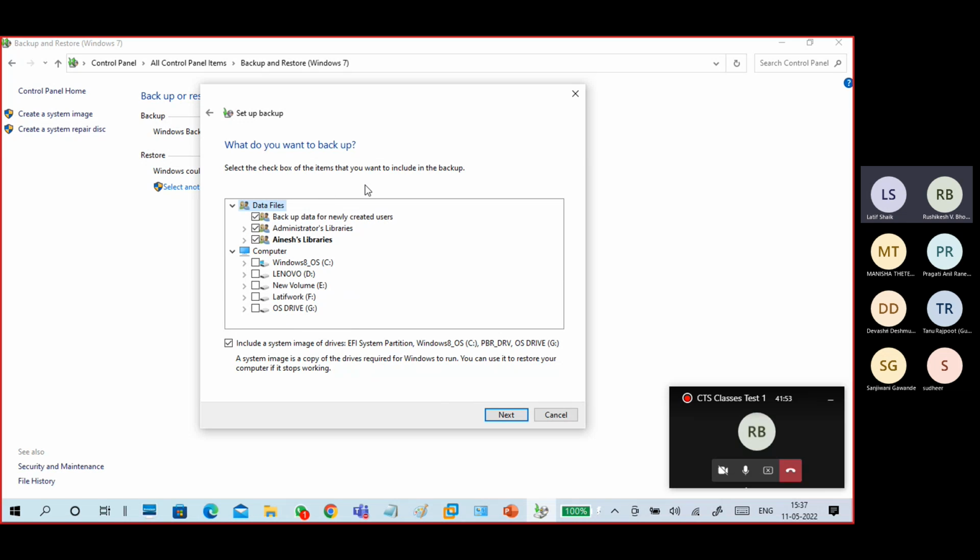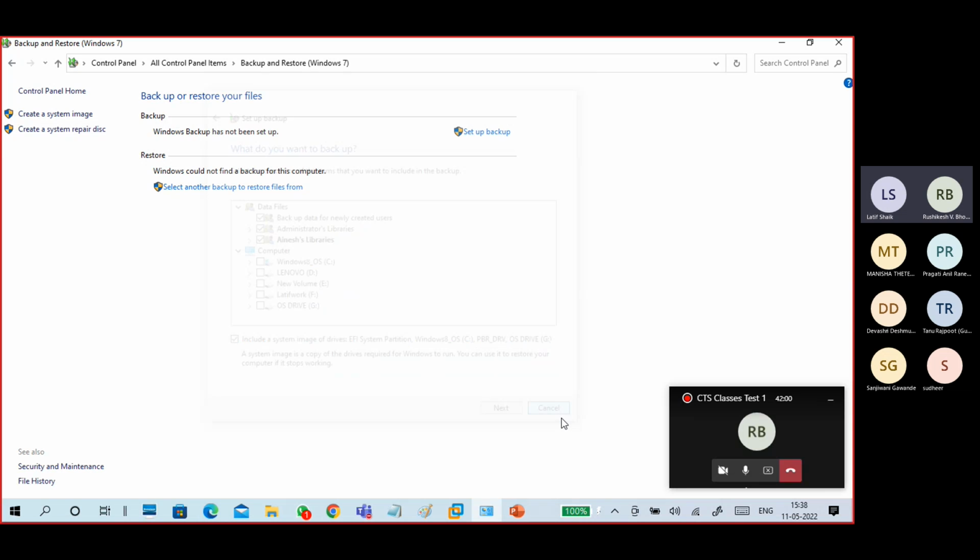If you go next, automatically it will take the backup. That's the backup-related thing. Next, one or two steps, finish, and it will start the backup. Okay, I'm not doing anything, just canceling it. This is what we saw in the morning on how to set up a backup. I didn't set up a backup, guys. I just looked at the options.